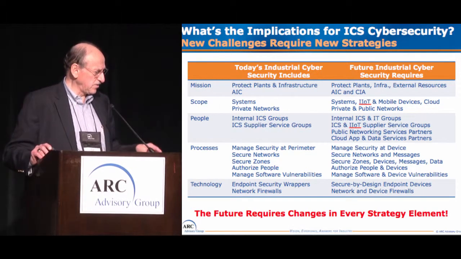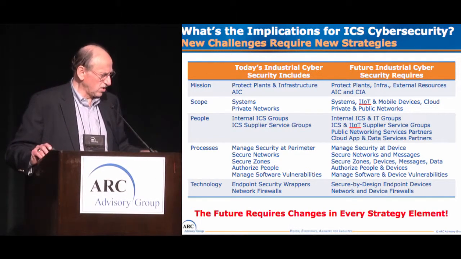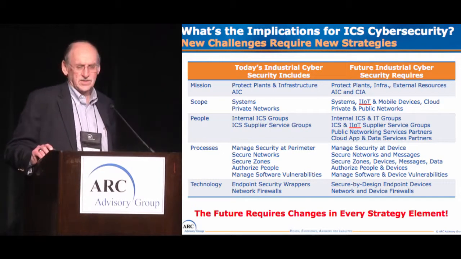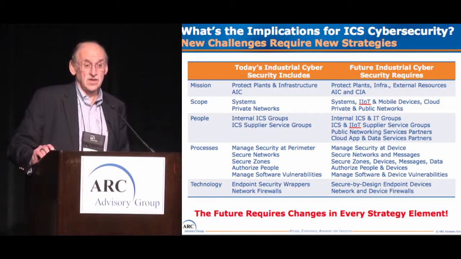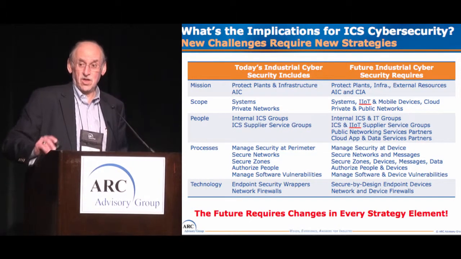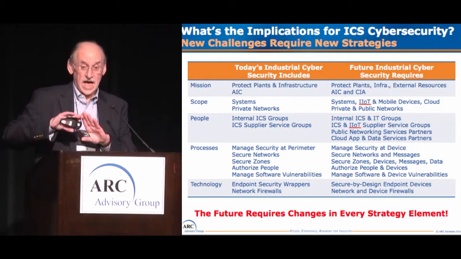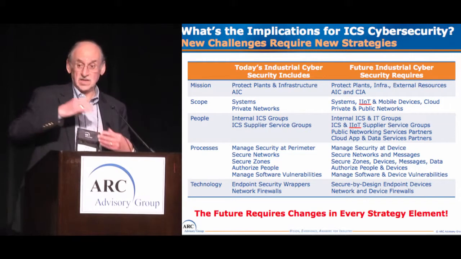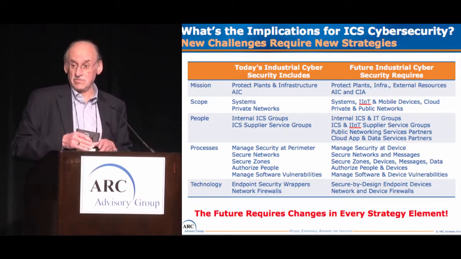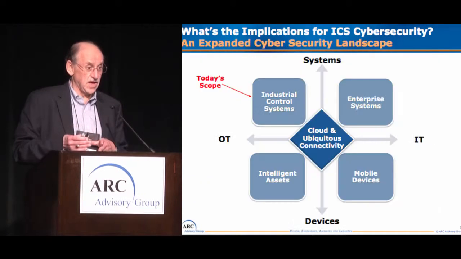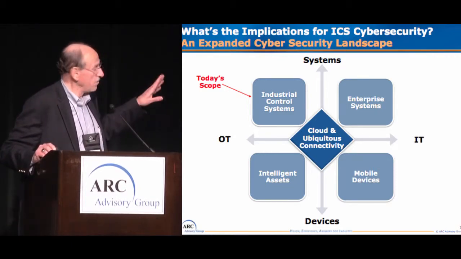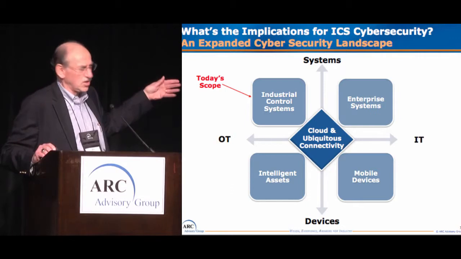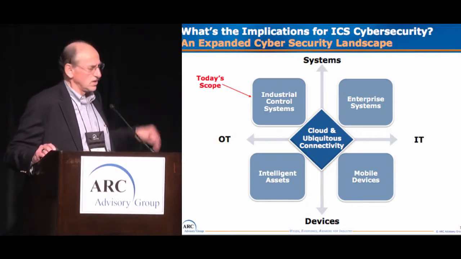Another key one there, and I don't want to read all of these things, but if you get down to processes, today a lot of people I talk to, their primary strategy is to block at the perimeters, keep things out of the networks. The second thing is to have some protection at the end of devices for USBs and things like that. Those are their two focal points, okay? So they're managing the security at the perimeter and the security of the networks and maybe the zones and things like that.